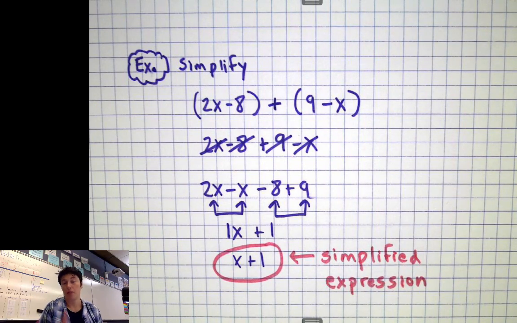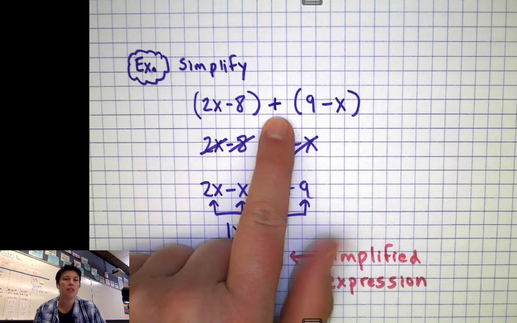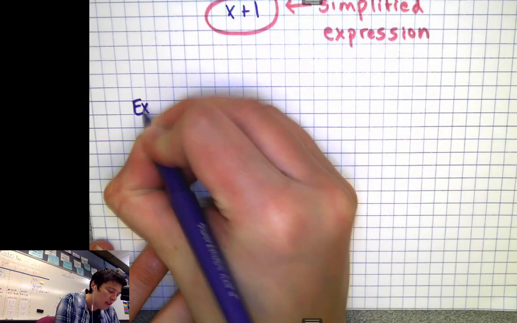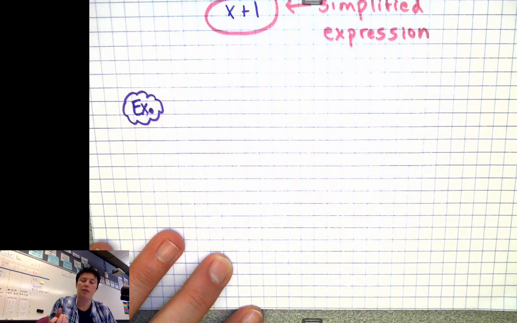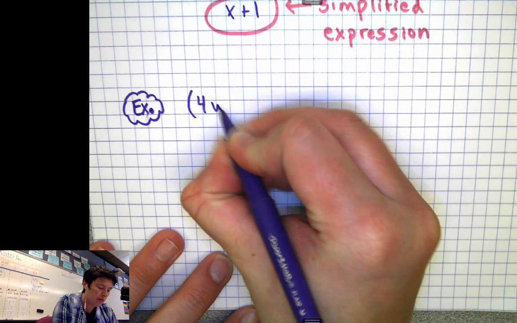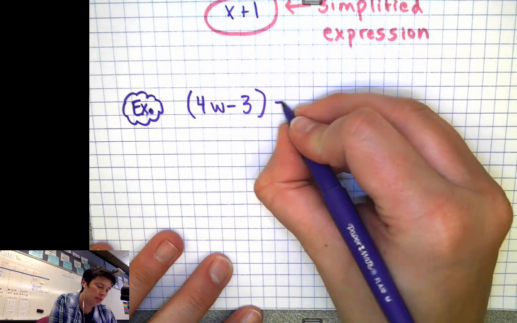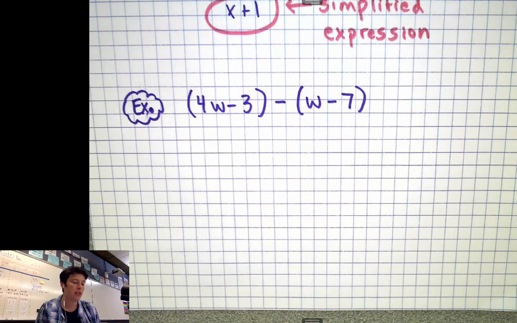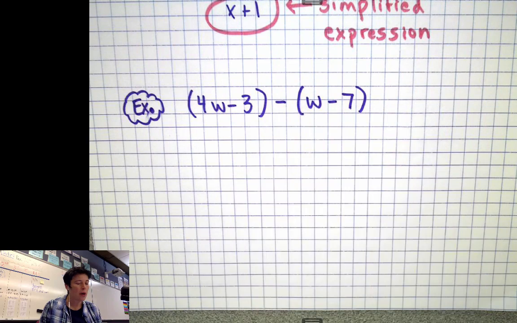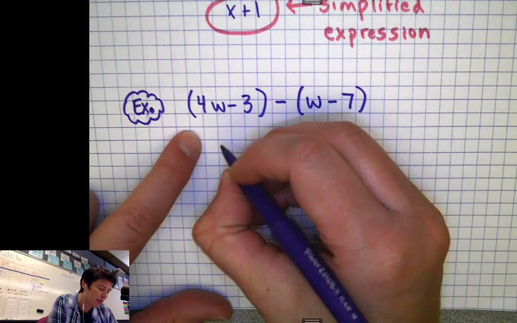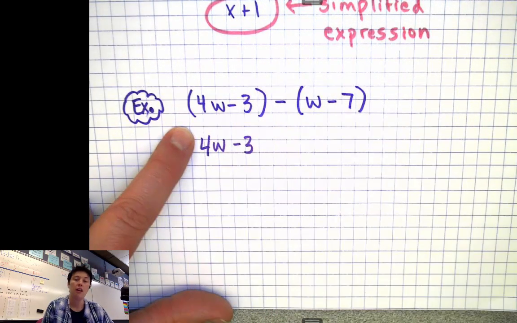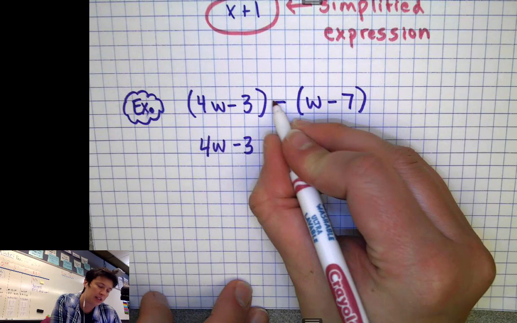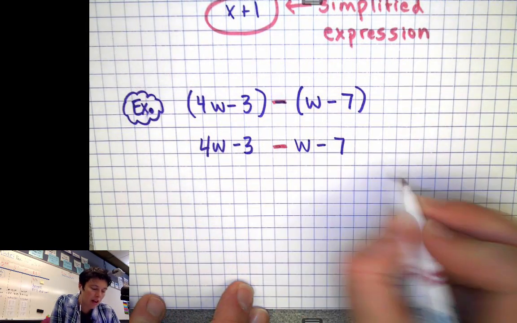Now, let me show you how I could have made this problem a little more challenging. If I change this plus sign to a minus sign, everything becomes a little bit harder. So next example. Let's say we want to simplify. And this time, our parentheses are going to be 4w take away 3 minus parentheses w minus 7. This problem just got harder. And the reason is purely because of this subtraction sign that's in the middle here. What I'm going to do is want to get rid of the parentheses. So the 4w minus 3, I'm just going to write 4w minus 3 without the parentheses. But the w minus 7, if I write it without the parentheses, here's where it gets tricky. I'm supposed to be subtracting the w minus 7. So I'm supposed to subtract the w and subtract the minus 7.